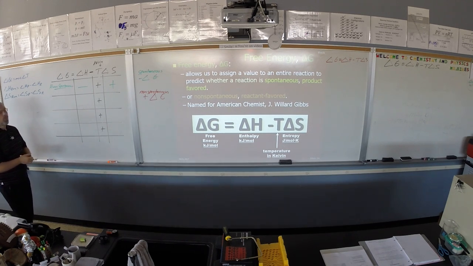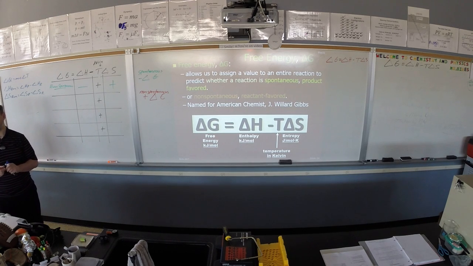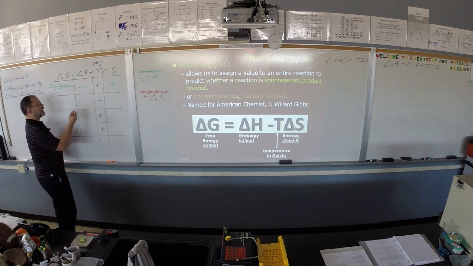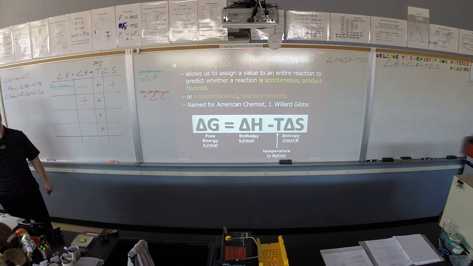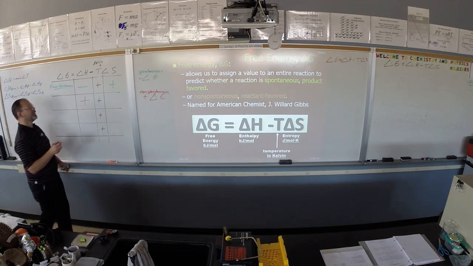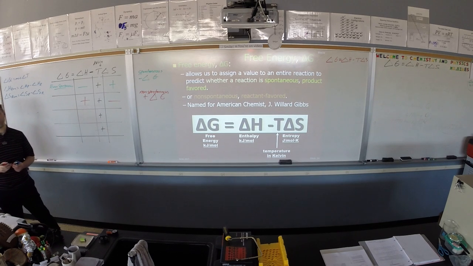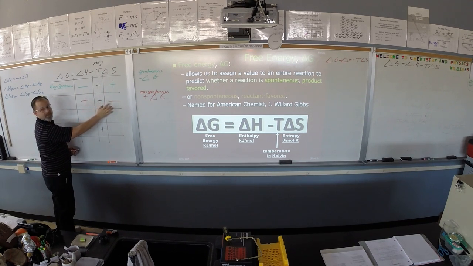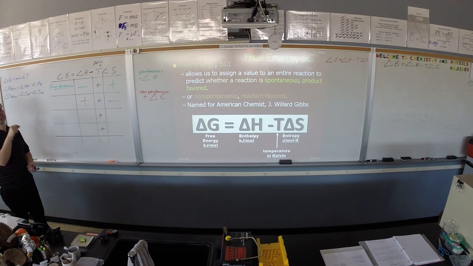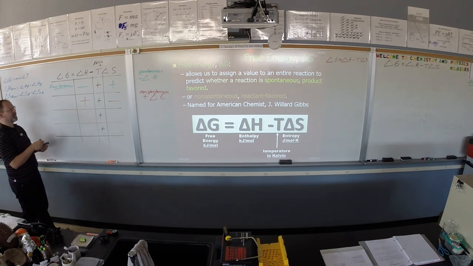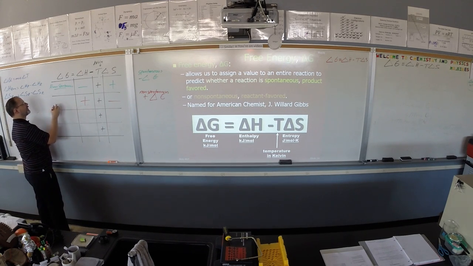Good enough. Next, what value of enthalpy is non-spontaneous? Positive. The universe doesn't want to give us any more energy back. Okay? The universe doesn't want to put energy into a system. And what sign of entropy is non-spontaneous? Negative. The universe does not want systems to become less disordered. The universe likes chaos. It doesn't want less disorder. So if you have a positive, remember a positive times a negative is negative? If you have a positive minus a negative, what's it going to be? It will always be positive. This is never spontaneous.